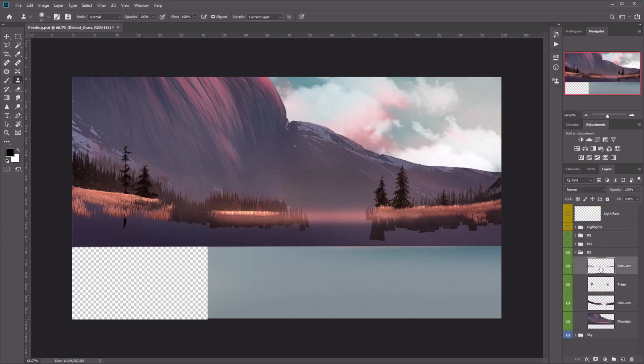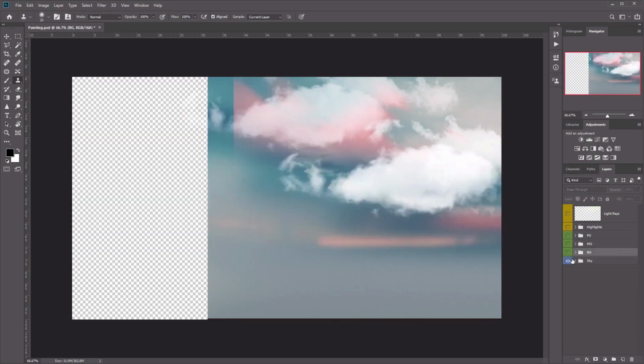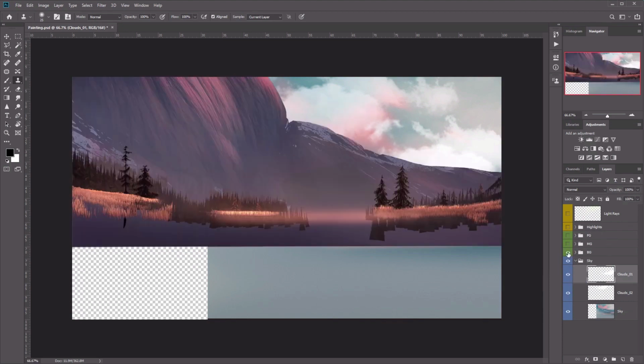Now we have the background layer, which again has more grass for us to potentially animate, and also things like the trees and the mountain. And then finally, we have the sky. Now, for the sky and the clouds, you'll notice how a significant portion of the clouds is actually covered by the mountain.